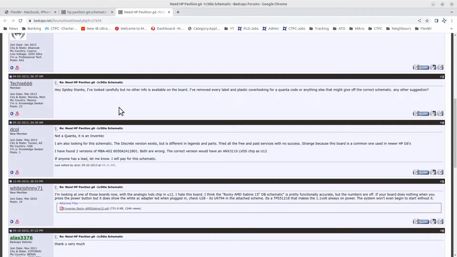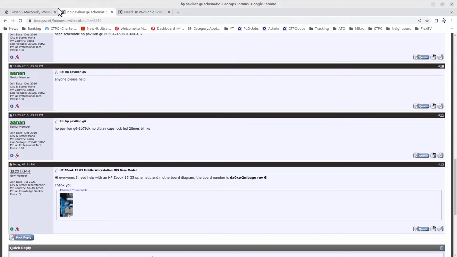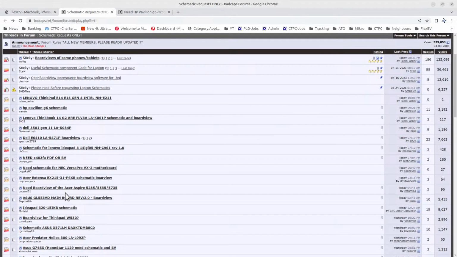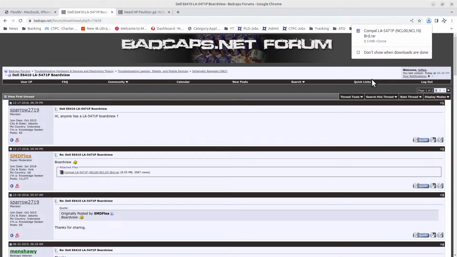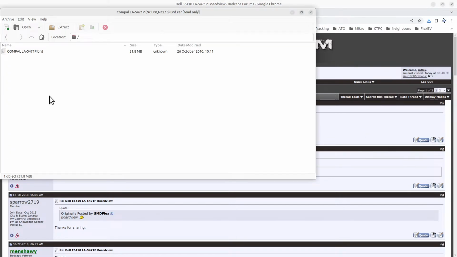Sometimes you can only get schematics, but many times you do get board view. Here we go, Dell, whatever. Okay, RAR file. Not a fan of RAR, but for some reason it seems to be a popular thing.